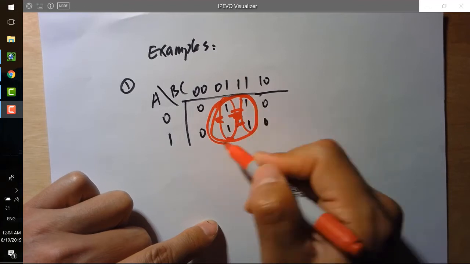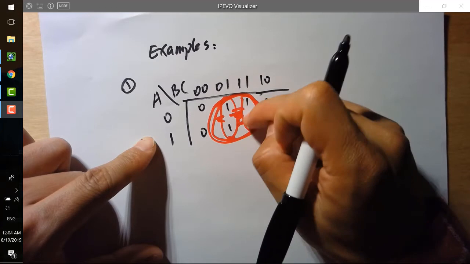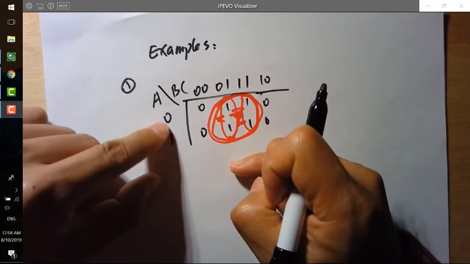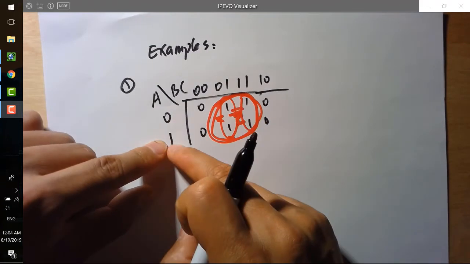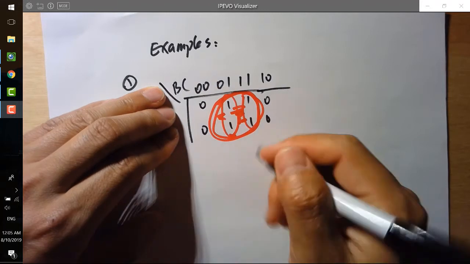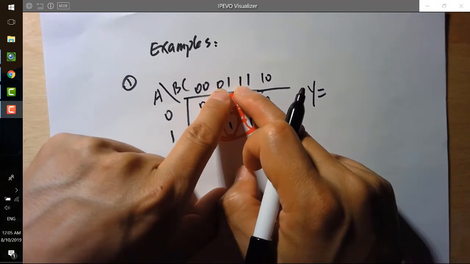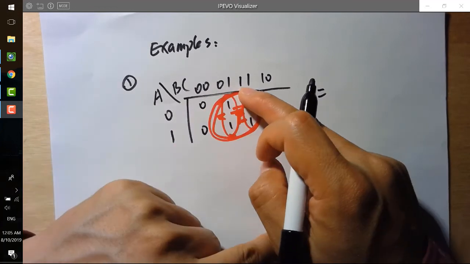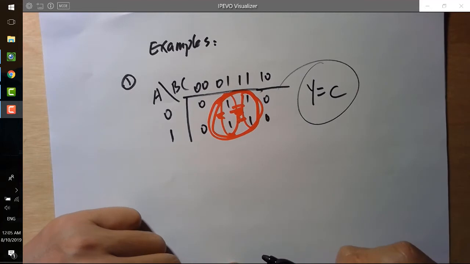Just cancel all these things. Just group all the 4 terms at the same time. And now you can take a look. You can see that all the ones in this group occupy the 2 rows, which means A has been toggled in this group for the results. So A doesn't matter. If it's 0, it's going to be 1. If it's 1, it's going to be 1 as well. So A is redundant. So only take a look at these 2. For these 2, you can directly write down the result. B has been toggled 0, 1, which means when B is 0 or when B is 1, it doesn't matter at all. They are always 1. So the only thing you need to write down is Y equals C. That's it. That's super simple.